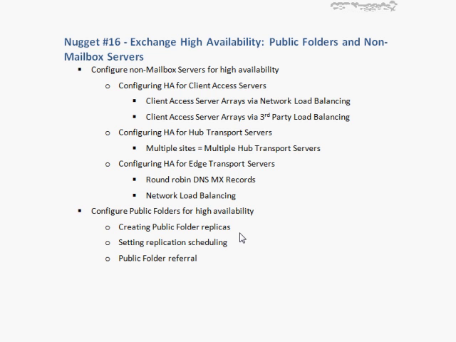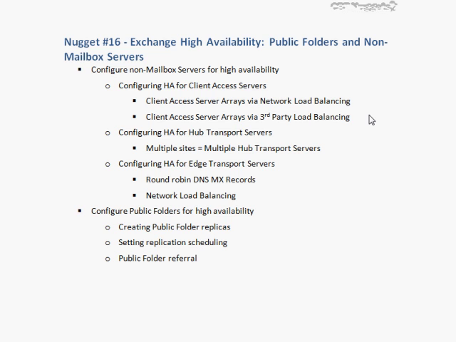The first step here, however, is to really get a sense for the different types of high availability features that you can add into your environment even after you've gone through the trouble of creating those database availability groups. Now, if you think about the entire organization that you have, you're going to have obviously client access servers. And if you lose a client access server, you're not going to be able to have your users connecting into your environment. If you lose a hub transport server, you're going to have problems with routing mail. If you lose that edge transport server, you're going to have problems with getting mail out to the internet and receiving mail from the internet.